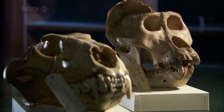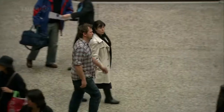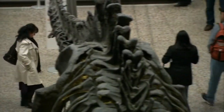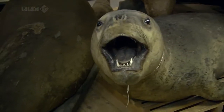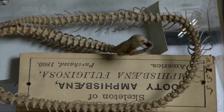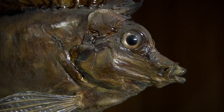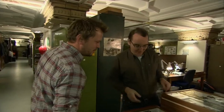The Natural History Museum has a collection of 70 million items. It's a powerful resource. But before I can explore how it might be used in the future, I'm interested to find out if it even has a future. Until recently, no one knew for sure if this collection would last for decades, centuries, or indefinitely. But Max Barclay, beetle curator, discovered a clue.